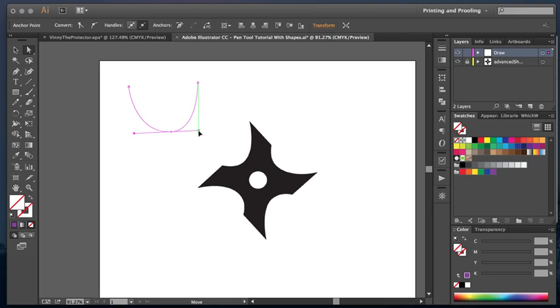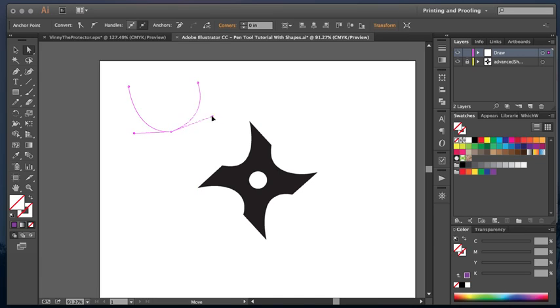You can also adjust only one edge of the shape by holding down the Alt or Option key, selecting the handle, and then moving it. What that does is convert this anchor point back to a corner, but it allows you to make this edge smooth instead of continuing to have it straight.